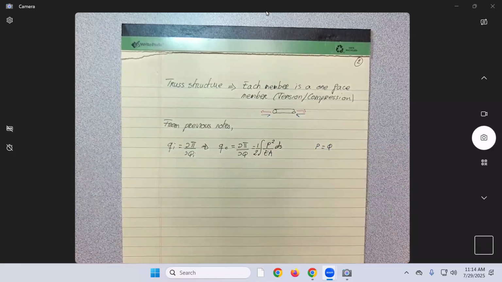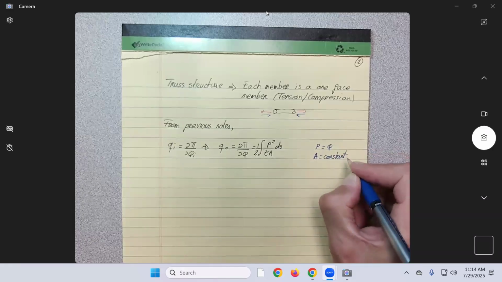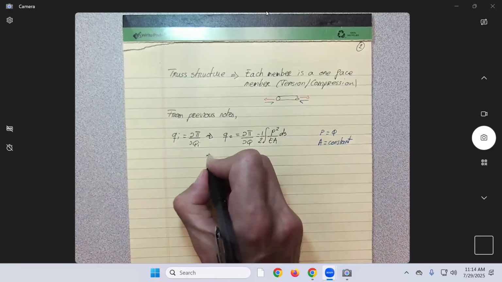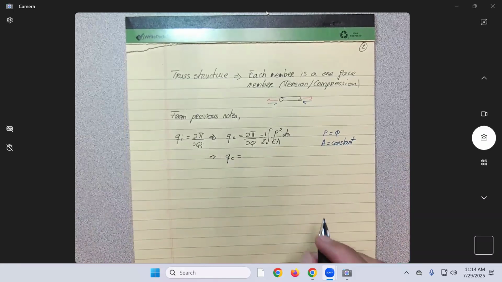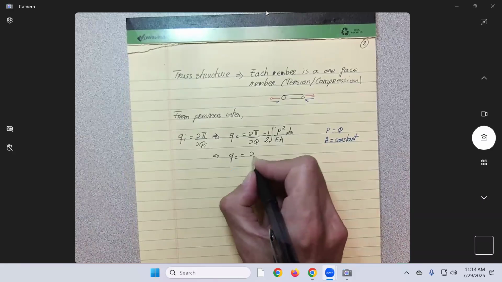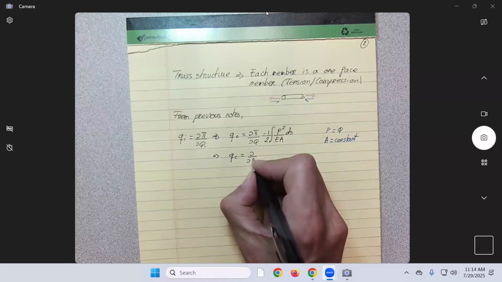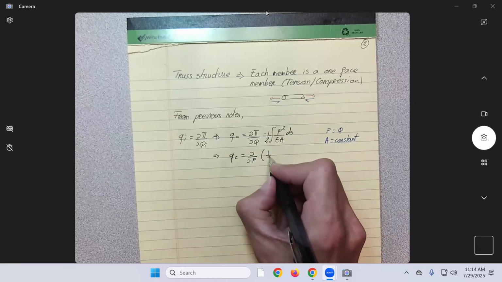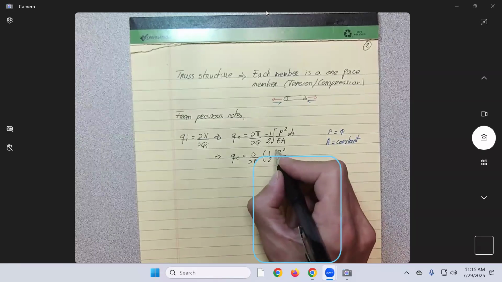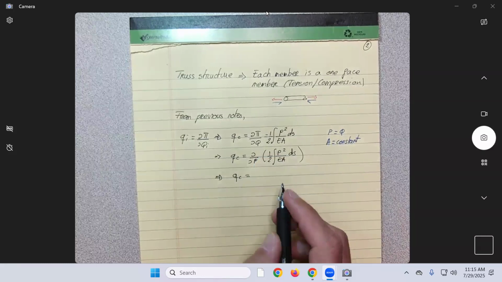So what happens here is that, if you think about it, let's say P will be equal to Q, and let's say A is constant. You can rewrite this by taking the partial with respect to P, which would be 1/2 P squared over EA ds. You simplify this and you have Q sub C will be equal to, the 1/2 will disappear, you will have P.